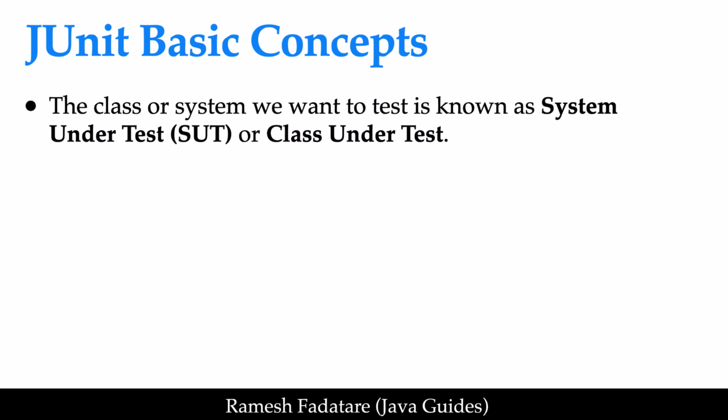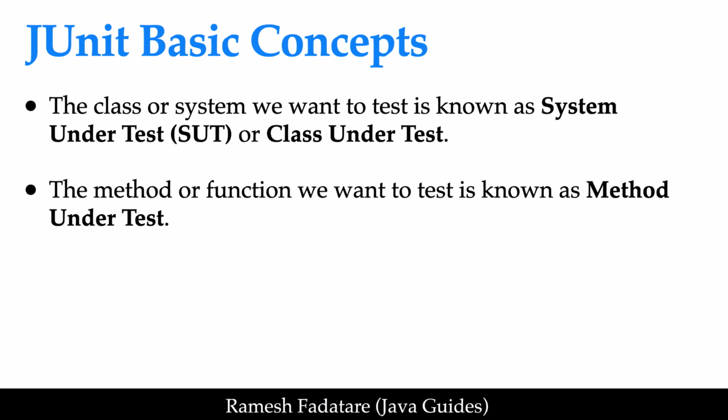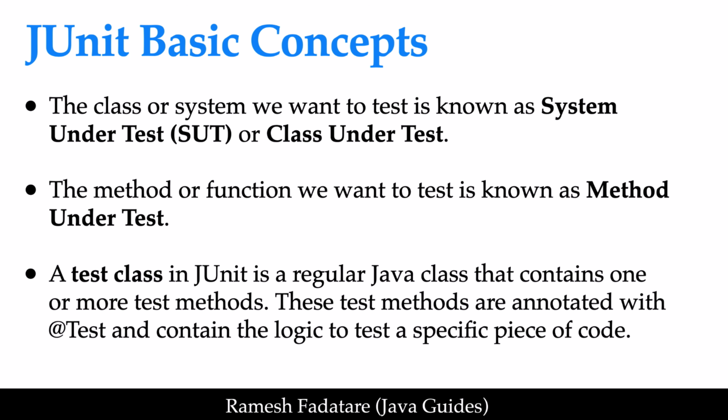The class or system we want to test is known as the system under test or class under test. The method or function we want to test is known as the method under test. The test class in JUnit is a regular class that contains one or more test methods. These test methods are annotated with the @Test annotation and contain the logic to test a specific piece of code.